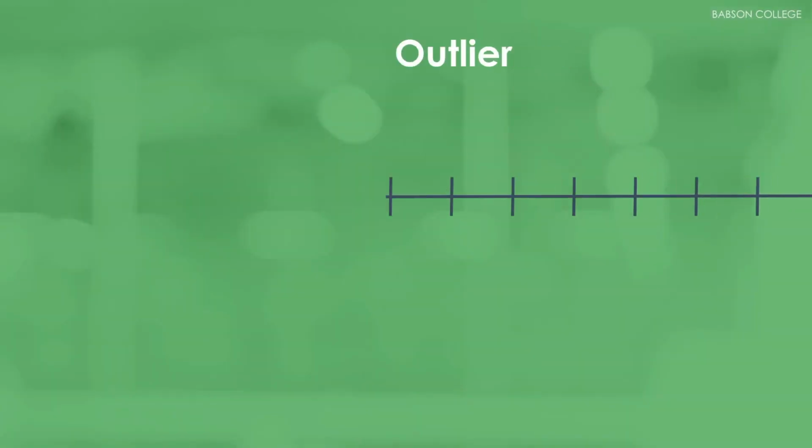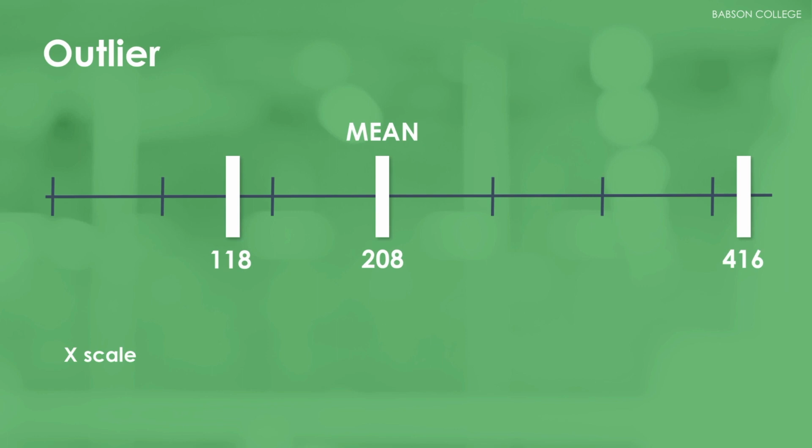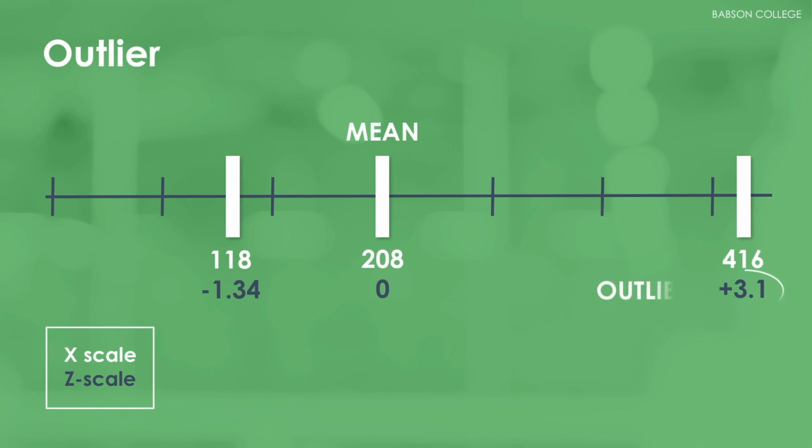You may have heard the term outlier before in several different contexts. Statistically speaking, you should look carefully at a point that is more than 3 standard deviations from the mean as an outlier and determine if it should be removed from your data set or not. Make sure you make a note as to why you removed it if you do.